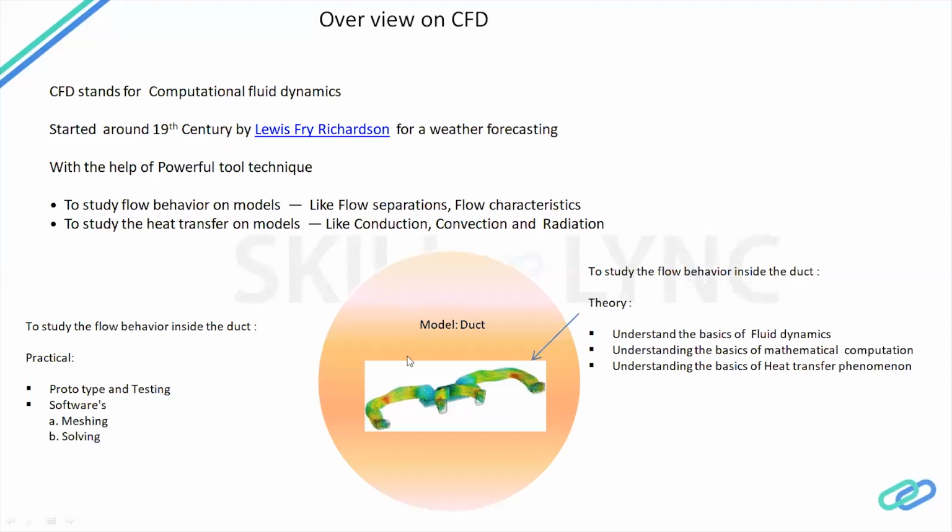So here I have given one example of a duct. A simple duct, you can see on a regular basis anywhere, either in a house or elsewhere. It is the simplest practical application where we can apply CFD. So here we have a duct. The duct has one inlet at the bottom side, and it has four outlets. The amount of fluid coming from the inlet will be distributed across the four outlets.